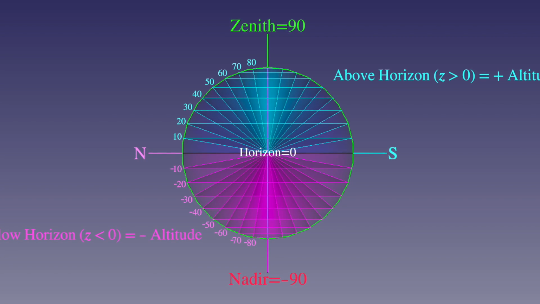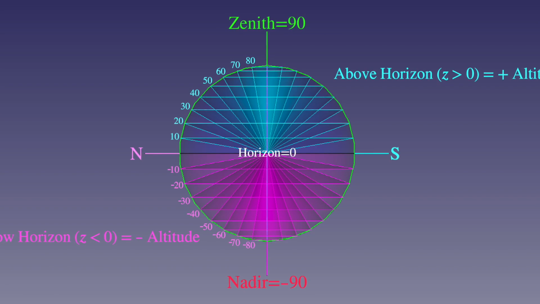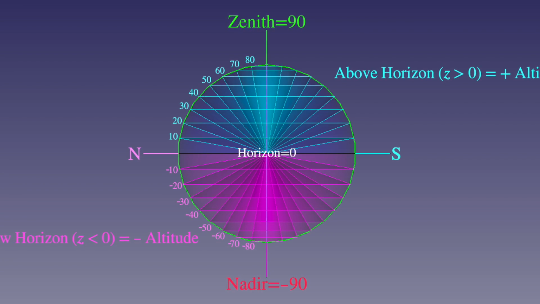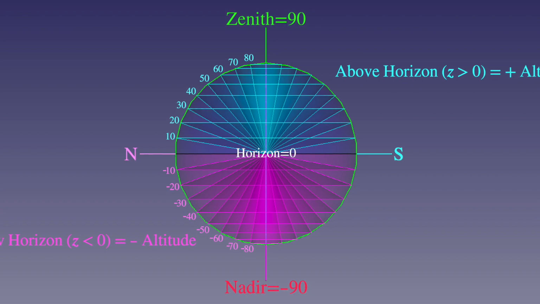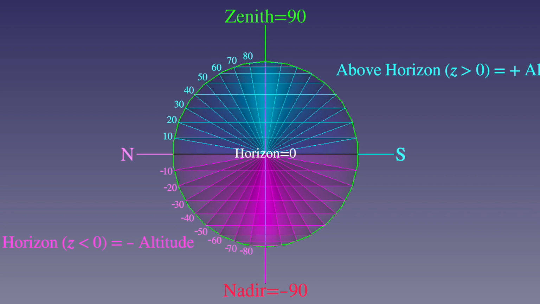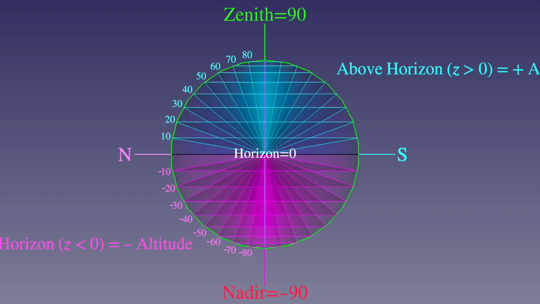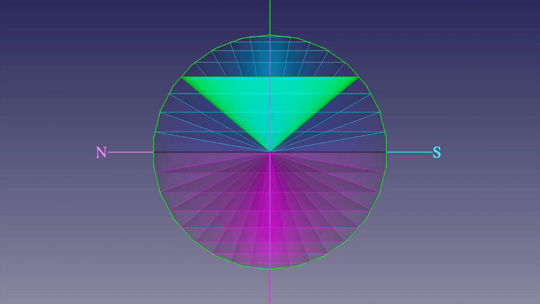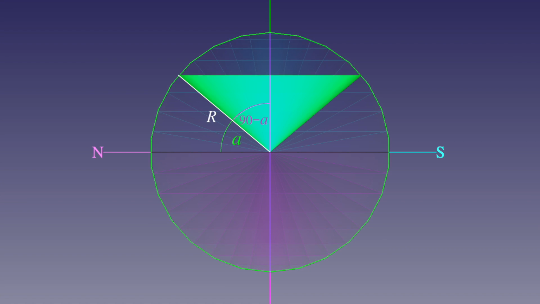For negative altitudes, each cone below the horizon will have a decreasing exterior angle based on a 10-degree increment from the previous, meaning that the angle subtended between the horizon and the edge of the first red cone will be negative 10 degrees. The second red cone will have an exterior angle of negative 20 degrees, the third will have an angle of negative 30 degrees, etc., with a minimum value of negative 90 degrees at the nadir. The angle between the horizon and the edge of a cone is equal to a given altitude.